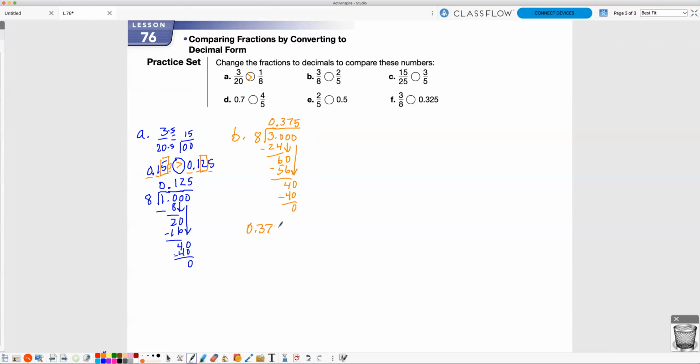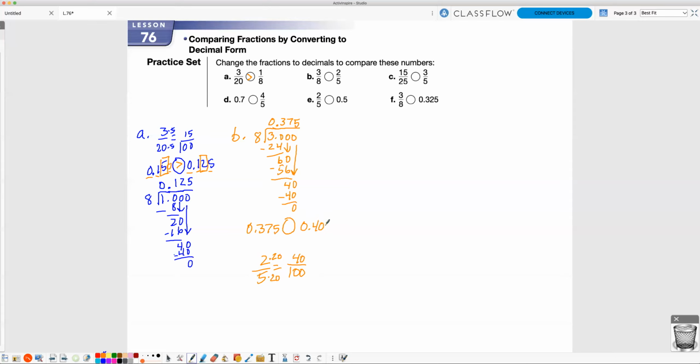So I'm going to compare that to what 2/5 is. If I convert 2/5 into a decimal, I'm just going to do it this way. I see that 5 is easily relatable to 100 by multiplying by 20. And this would be multiplied by 20. That means this is the decimal I'm looking at here. So I'm going to compare that to 40 hundredths.